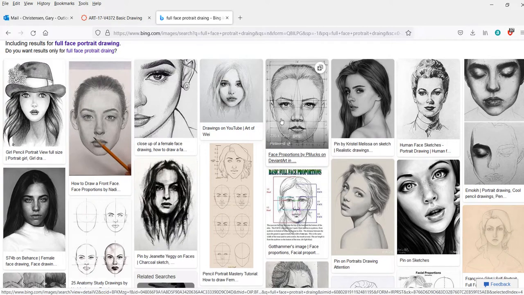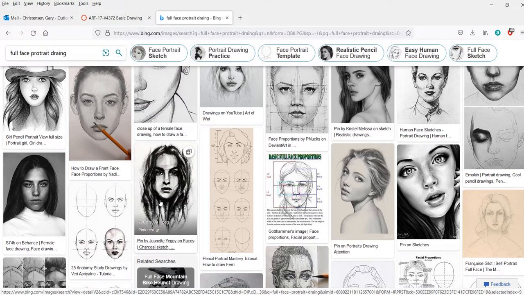And maybe somebody has jowls down here more than someone else. Like this one, pretty thin down here. This one's kind of getting a little puffy. Or this one. So it's a full face, meaning facing you directly. It's not like this one. That's a 3/4 view. We'll do that later. This one's 3/4. This and this and this, all the ones looking straight at you are all full face portraits.